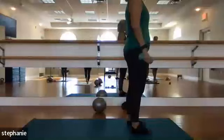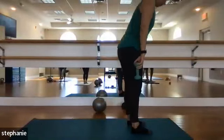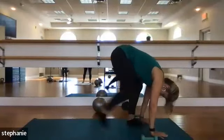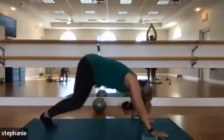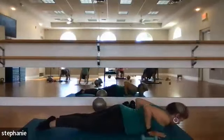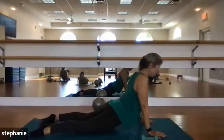Woo. Okay, you're gonna put your weights down onto your mat. We're gonna flow through vinyasa. So hands down, step back. Chaturanga, modify if you need. Cobra, down dog.